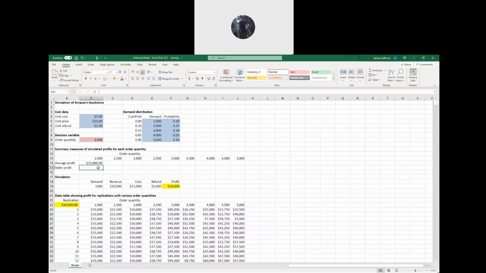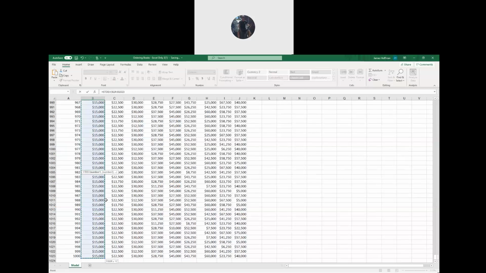And then we need the standard deviation of that same range for 1,000. So in B15 equals STDEV of B24 to B1023.